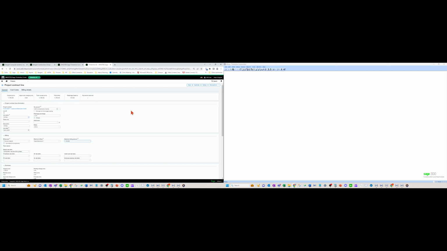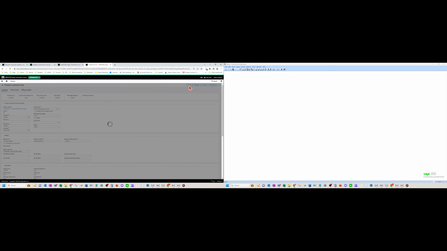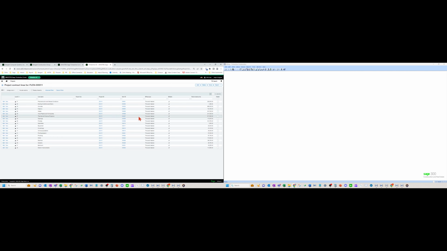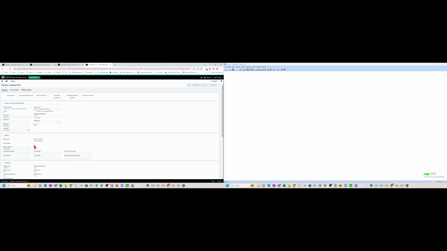Okay. So when I go to bill this, you're going to see what happens when a bill has come in and it's over the $1,725. All these other lines are time and material, no maximum billing. So as costs hit, it's going to accumulate and use this rate table to do the markup. And it's going to do all that on the billing screen. I'm going to show you here in a second.